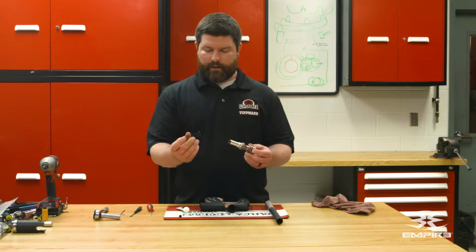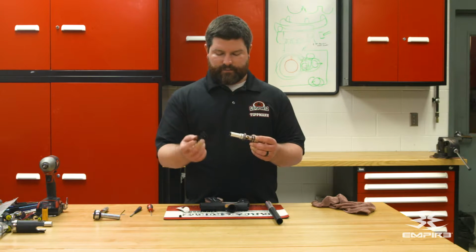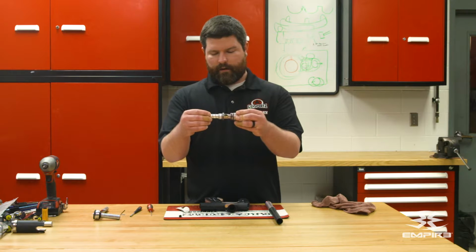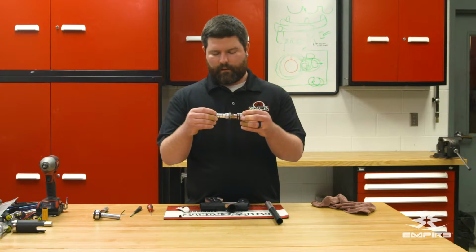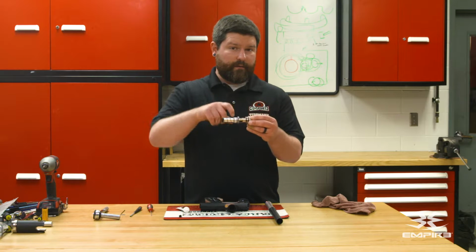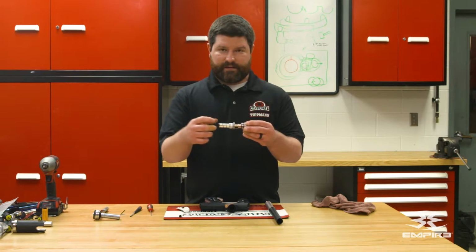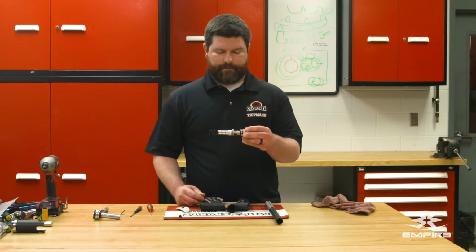As far as the spring goes, going back to what I was saying previously, the spring is directional. Okay, when you apply that spring on there, you're gonna put it under pressure and you'll hear a faint little click, all right? And that's gonna indicate that you have it on there properly. If you were to put it on the other way, flip it around, and it just goes on there and it doesn't click, you know you're putting the spring on wrong, okay?